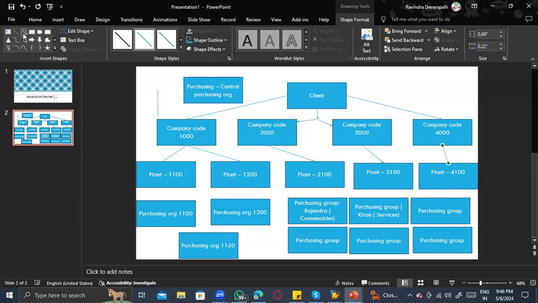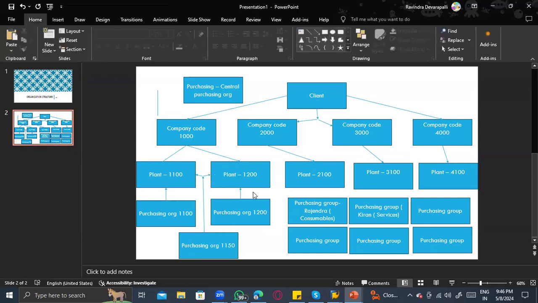This purchase organization can handle this company code and this plant, and this one will be handled by that plant. This purchasing organization can take care of all the company codes, so for these two plants, this purchase organization is taking care of it. So this is the cross-plant purchase organization.